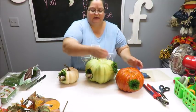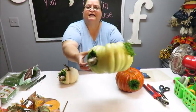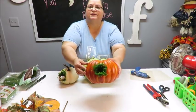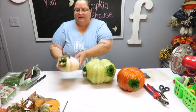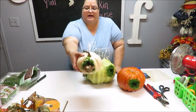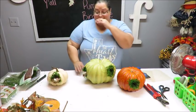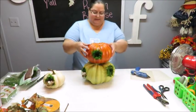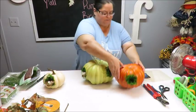Okay, you saw me do the first one here, and I did another one, and all I did was just stuff some moss in there, as I did to this one as well. I only did one hole on that one, and then another one on here, and I also added the little nest to that. So now I'm going to go ahead and stack these up so we can start decorating our pumpkins. So I'm going to put that right on there.